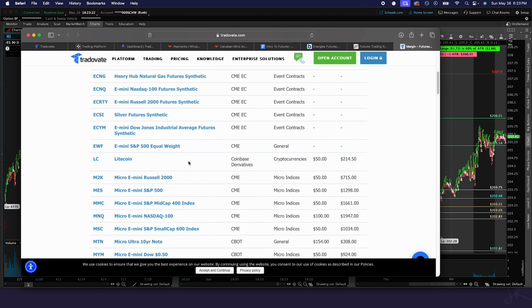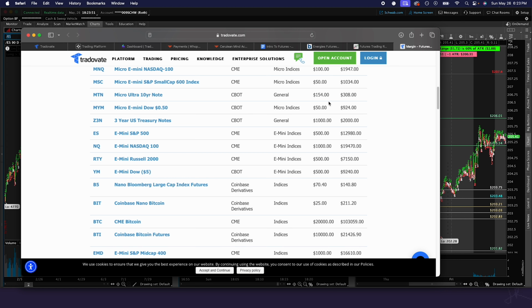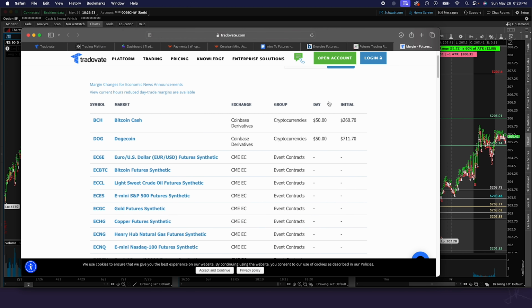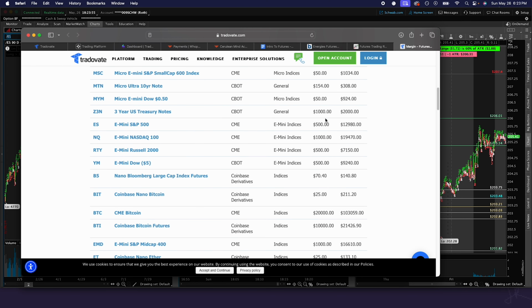Yes. However, people usually say to at least put in 3 to 4 times that amount, because you don't want to get margin called and you don't want to get auto liquidated. Because remember, you need a minimum of $500 to trade one contract. If you get into a position and you go under $500, they're going to auto get you out of the trade. So you always want to have at least 3 to 4 times the amount of the day margin.